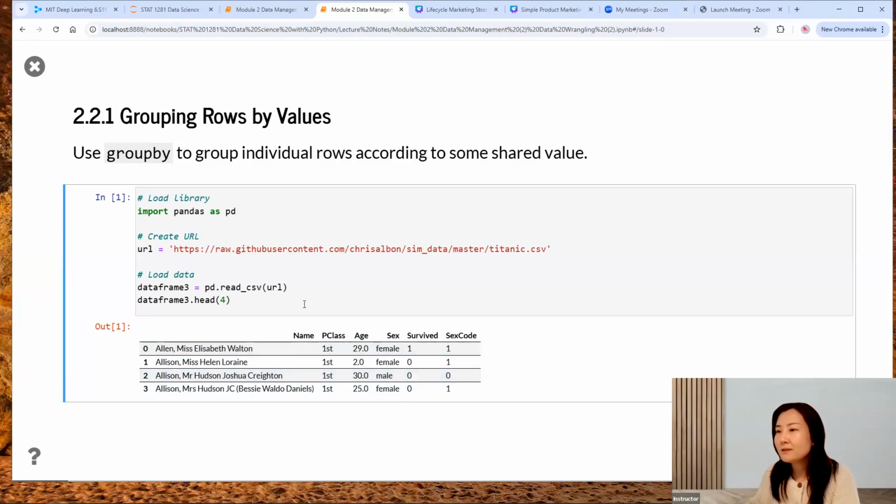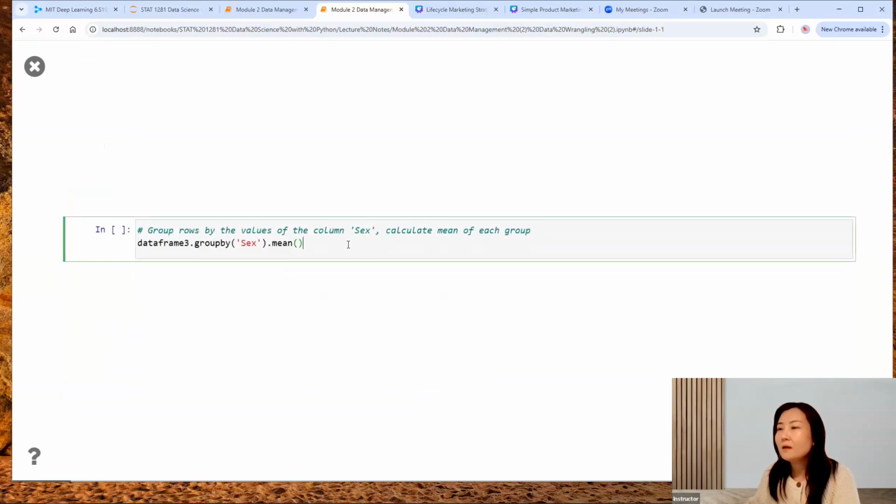So let's load the Titanic data set again. Suppose we want to compare the means of all of the columns for each sex group. We can do this: group data frame 3 by sex, and then call the mean function.